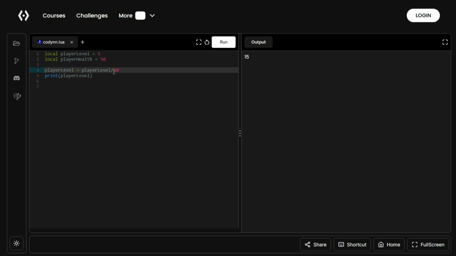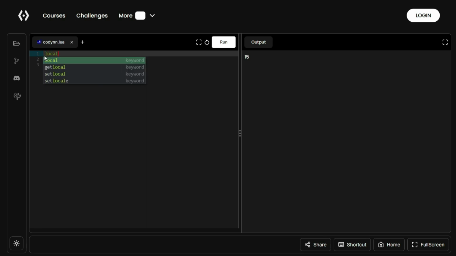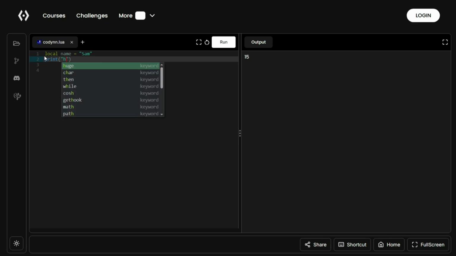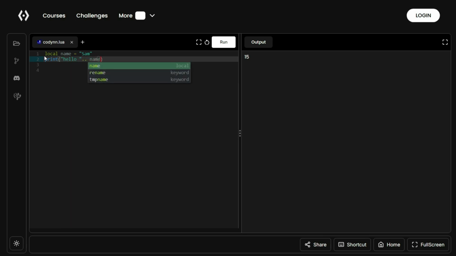Now for the concatenation operator, you already know that since we have discussed that in our previous episodes as well. We use the dot dot operator. So if I wanted to type out say name equals Sam, and if I wanted to type out print hello, and then I would want to join the name variable. So this is how you concatenate strings.